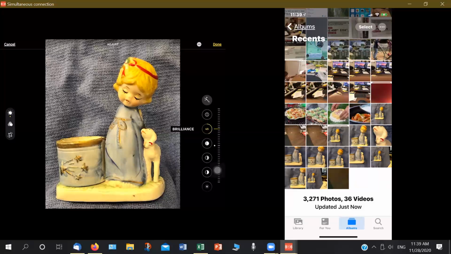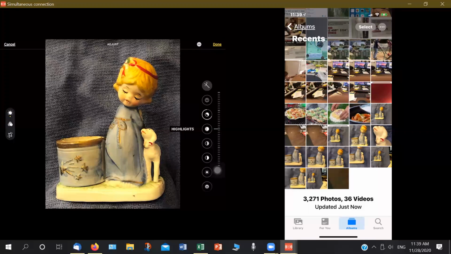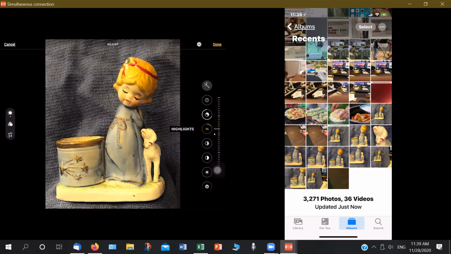Brilliance. Highlights. Shadows. There's more editing here than I know what to do with. Color, saturation, oh my goodness. Vibrance.